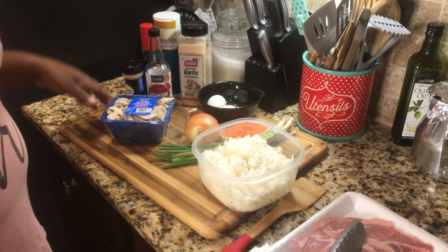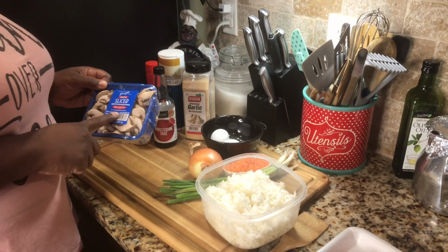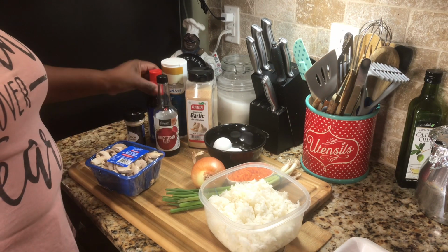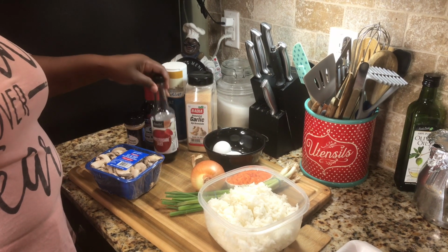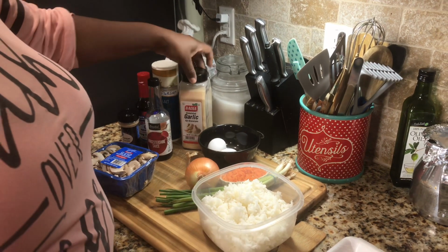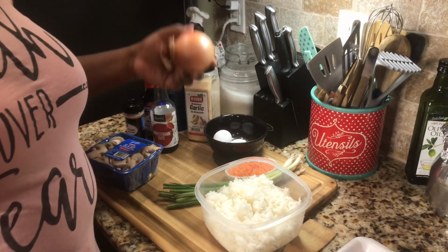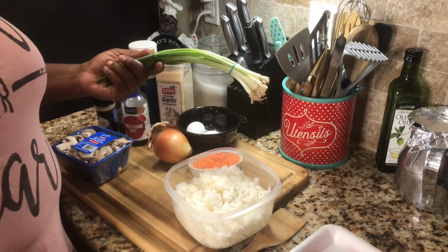All right, so what I'm going to be using here in my pork fried rice, I got some mushrooms. Any kind of mushrooms you like, these are sliced white mushrooms. I got some onion powder, of course, some Kikkoman soy sauce. I have some Worcestershire sauce, some salt, some garlic powder, granulated garlic rather. I have a couple of eggs. I have some onion. I have some carrots over here. I have some green onion.